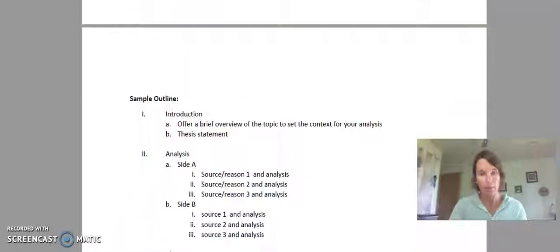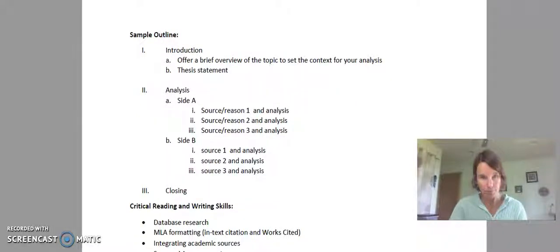All right, and so on the second page here, I've got a sample outline to think about how you will frame this analysis essay. Please reach out with any questions. This essay can be a lot more challenging for students. It's a click. You've got to think about your sources in a new way, not in the way of how are you going to use them for support or to argue against, but literally coming from an outside, external perspective and thinking, how are these arguments, how are these conversations being framed? What strategies are they using?